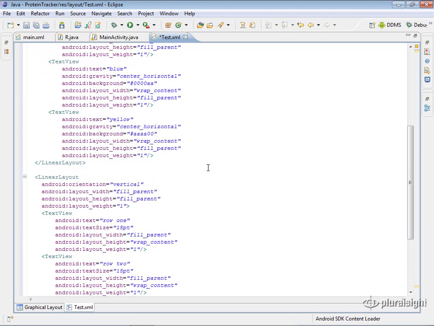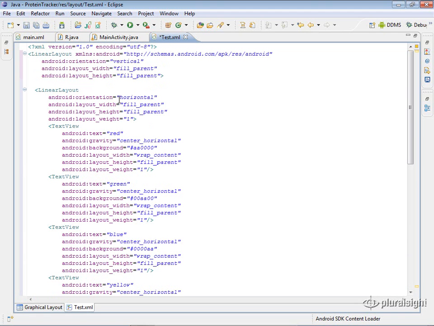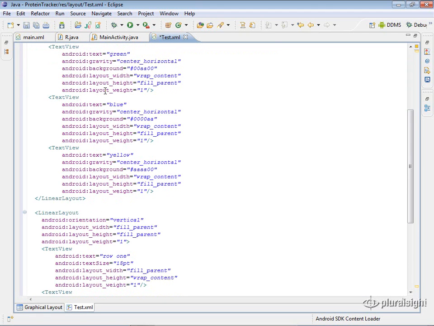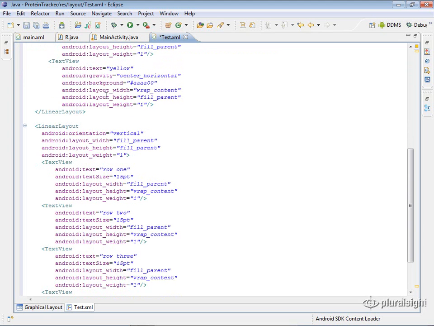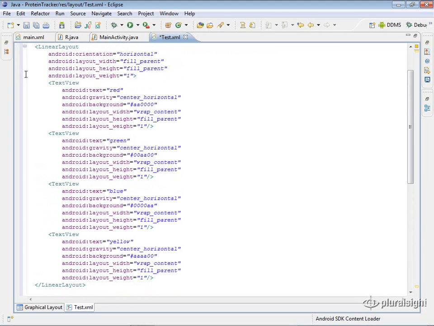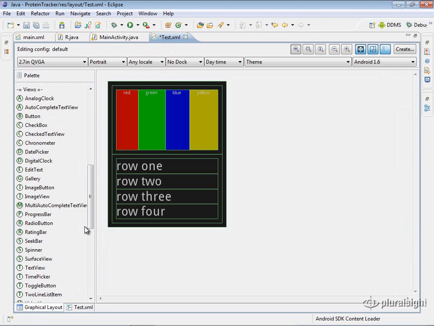So I have some sample code here that I got from the Android APIs that you can download from Google, some of the Hello views. And I have a linear layout, and let's take a look at what that linear layout looks like. When we look at this layout, you can see that actually it's a couple of linear layouts.